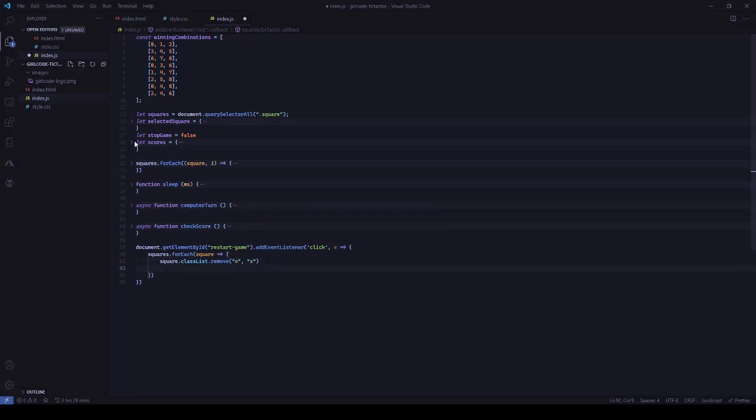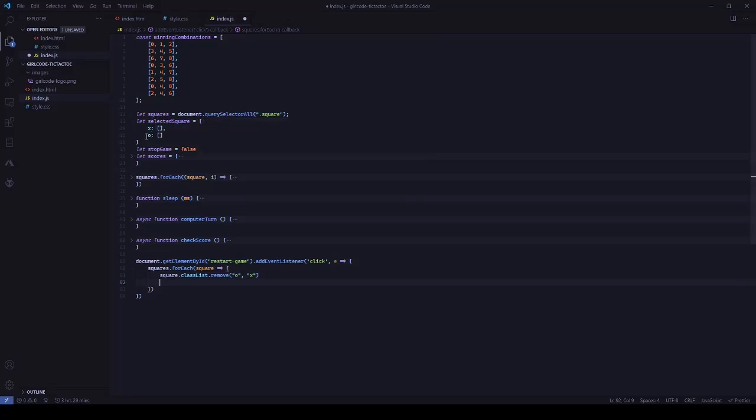But now we also have to reset this. So to reset this, we can just copy this, and after it has gone through all the squares, we just say score returns to unselected. All the blocks will be unselected, and remember, we have to also reset this stop game variable.